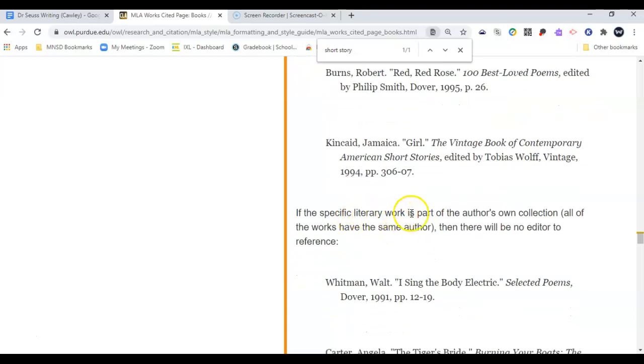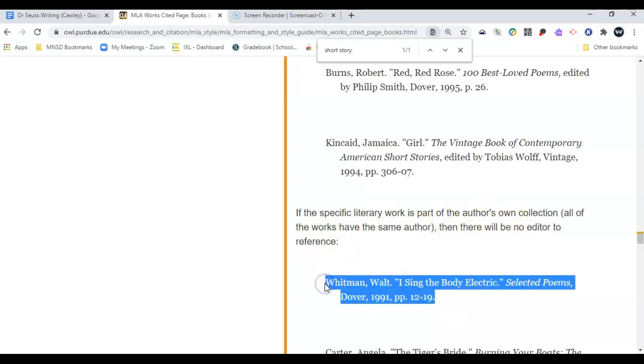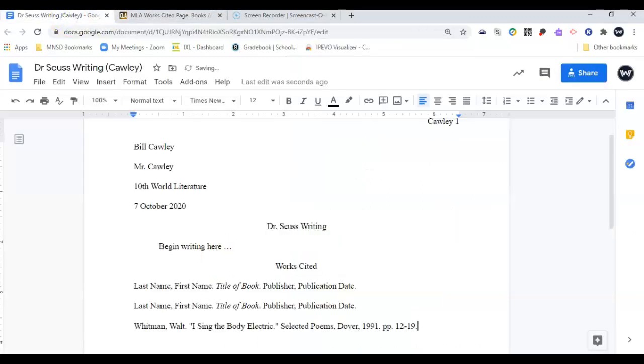If the specific work, literary work, is part of the author's own collection, then there would be no editor to reference. So this is what we're looking for. So I'm going to hit Control C, Control Shift V. I remember that this was in italics, and we're good to go.